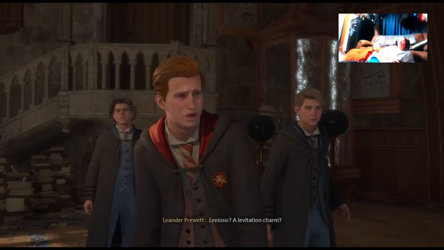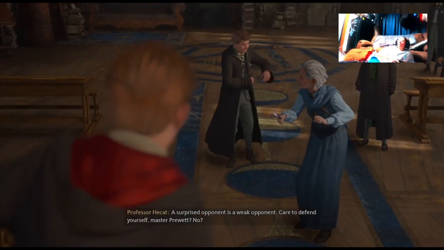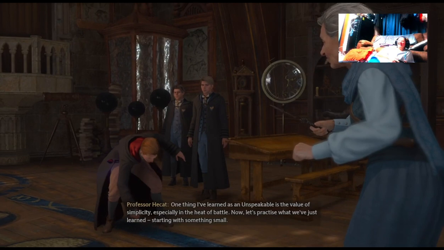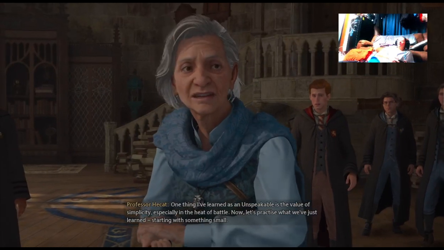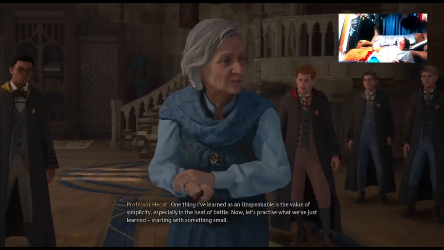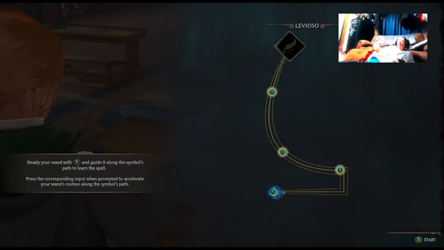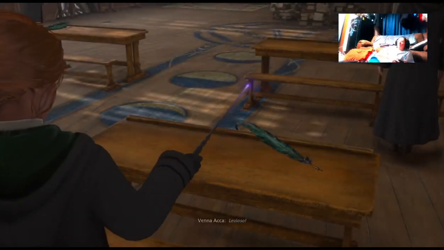Levioso. Levioso? A levitation charm? Levioso. Yander. A surprised opponent is a weak opponent. Care to defend yourself, Master Pruitt? No? See Sebastian's little cheeky grin? I've learned as an unspeakable is the value of simplicity, especially in the heat of battle. Now, let's practice what we've just learned, starting with something small. Leviosa!